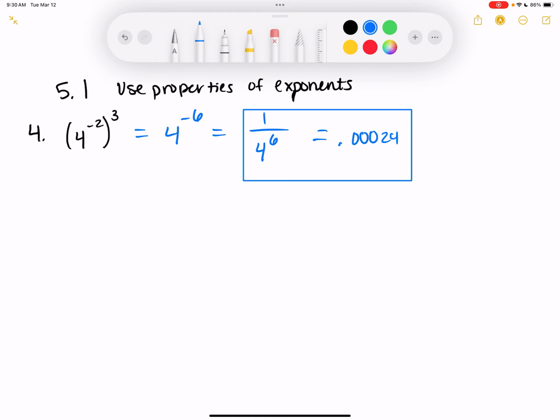Now, if it's something that you know, like, I don't think you know what 4 to the 6th is off the top of your head. More than likely. Okay? Now, if it's something like 2 to the 4th, you should be able to do that relatively easily, and be able to, if you're going to leave it.